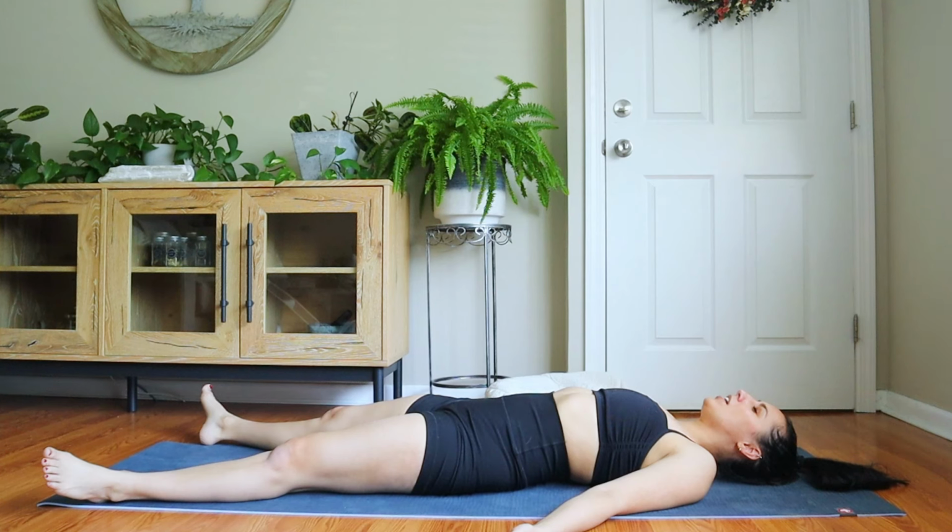Balancing our sacral chakra helps us in letting go. It helps us to be more fluid, to be able to go with the flow a little more. It allows us to tap into our creativity. And it allows us to have healthy expression of our emotions. Take a few more moments here in Shavasana. All your attention is on just letting go.